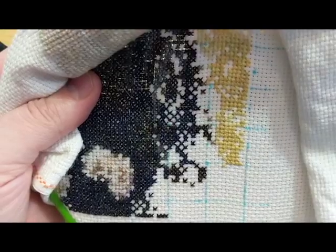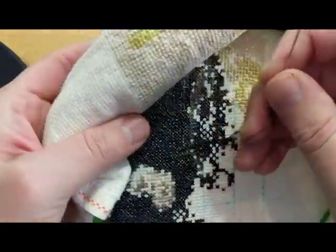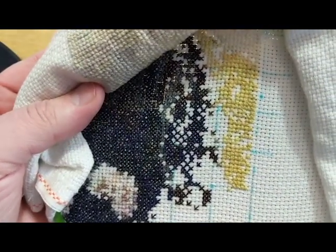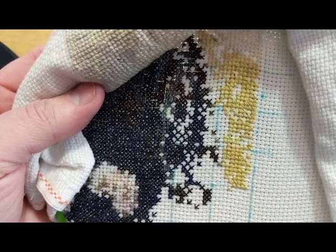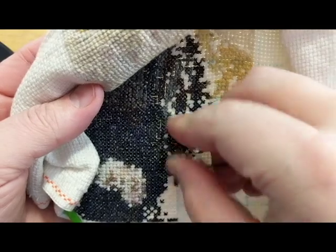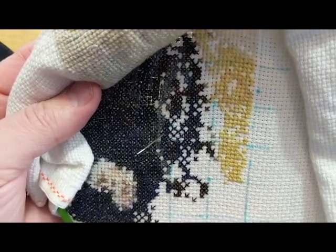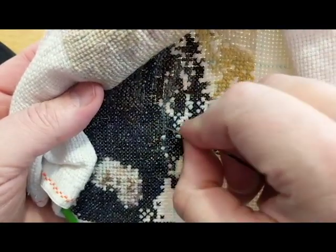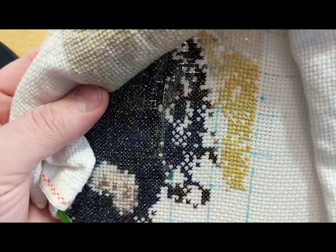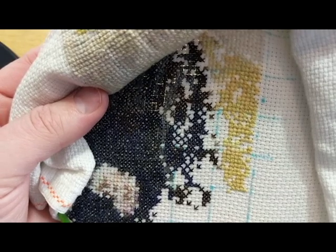Reaper, I told you about, and then I started working on Old World Map 2, and I filled in a few of the colors. Like I said, it's slow going because I still need to go in and highlight all those little squares that I've stitched on that page. And it's just kind of hard to go through one thing at a time. So I kind of wanted to stitch one little thing at a time.